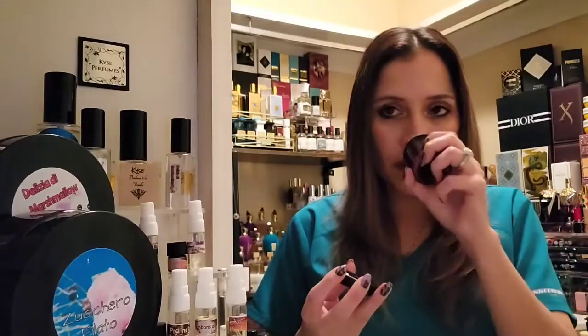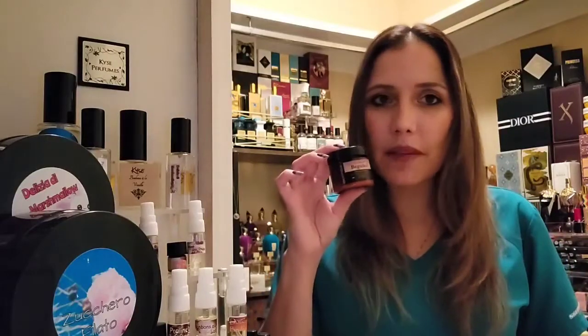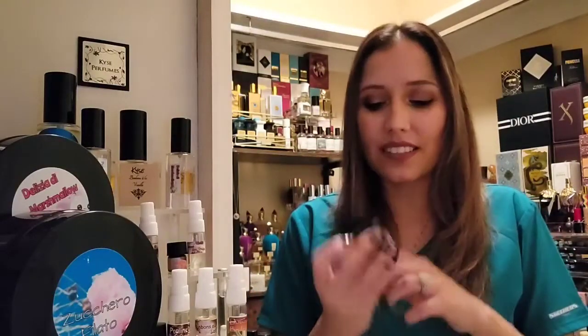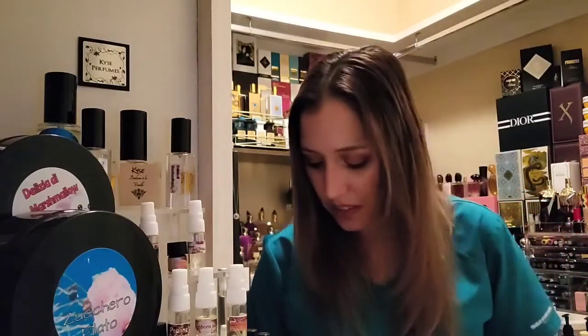Then we have Beguiled by House of Glory — lemon cake made with the tang of fresh buttermilk and raspberry, cooled with cardamom and deceptive pink peppercorn. It has that little lemon cakey feel. I always forget the name of this one. This would go great with Lita by Sergioff. The lemon at the very top of the fragrance along with that caramelized sugar — you could bring it out with Beguiled very nicely.